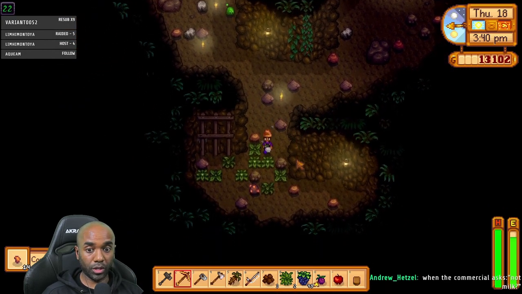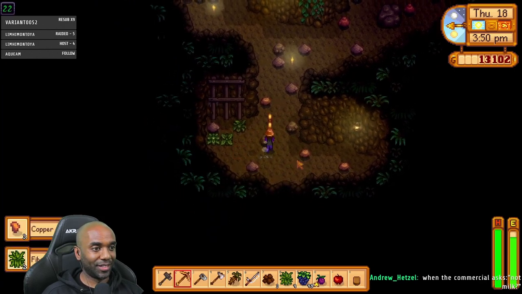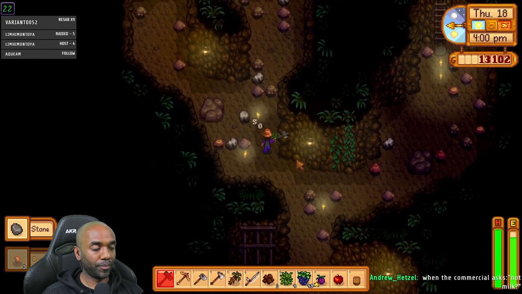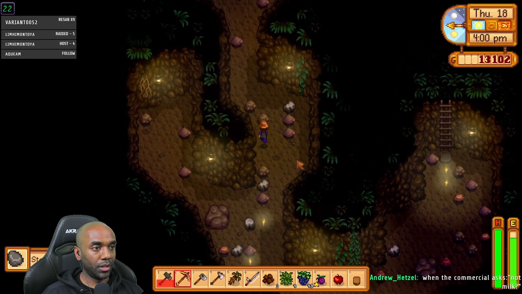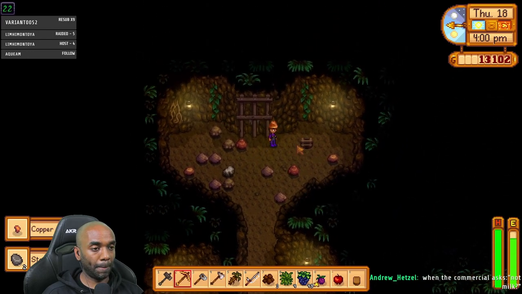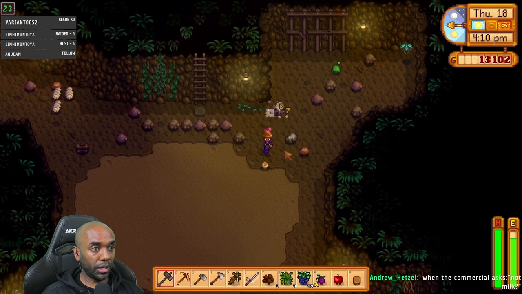Okay, this is going well for the copper. When a commercial asks, not milk. Any other baddies or copper? Oh, there's a ladder, sweet. Come on, copper, sweet, we got a ladder already.